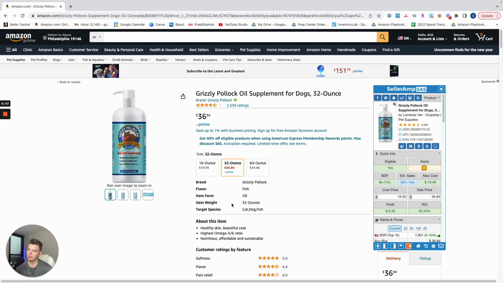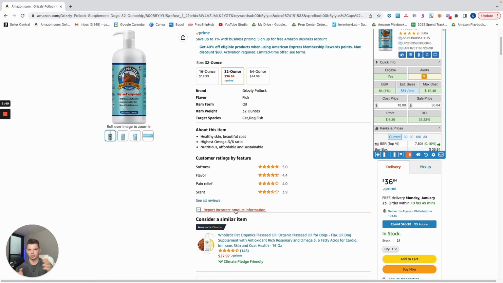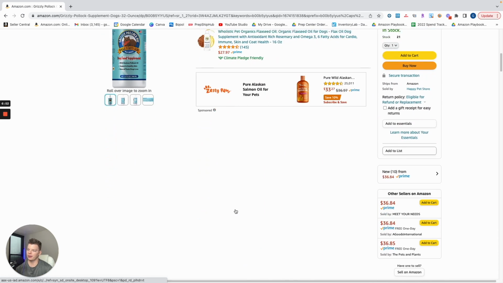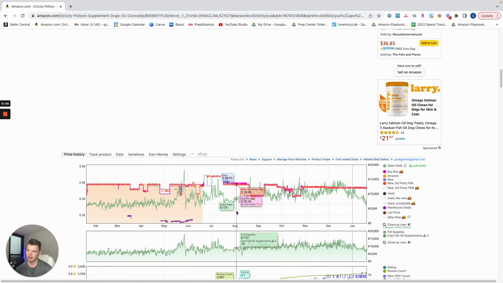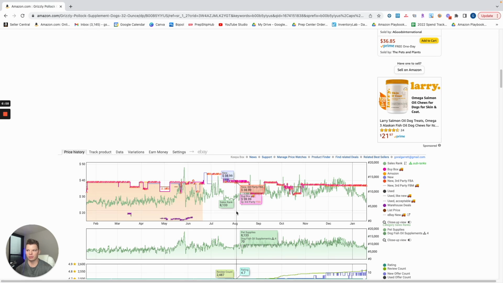Now, the same thing applies, right? That's the entire process of going through and looking at a specific product. Now, one key point still remains, right? You may be wondering what this orange means, right? This orange space signifies that Amazon was in stock and is in stock. Now, the key point here is when Amazon's in stock, it looks like they own the buy box, right? We could see that pink box. Their buy box is going to Amazon most of the time.